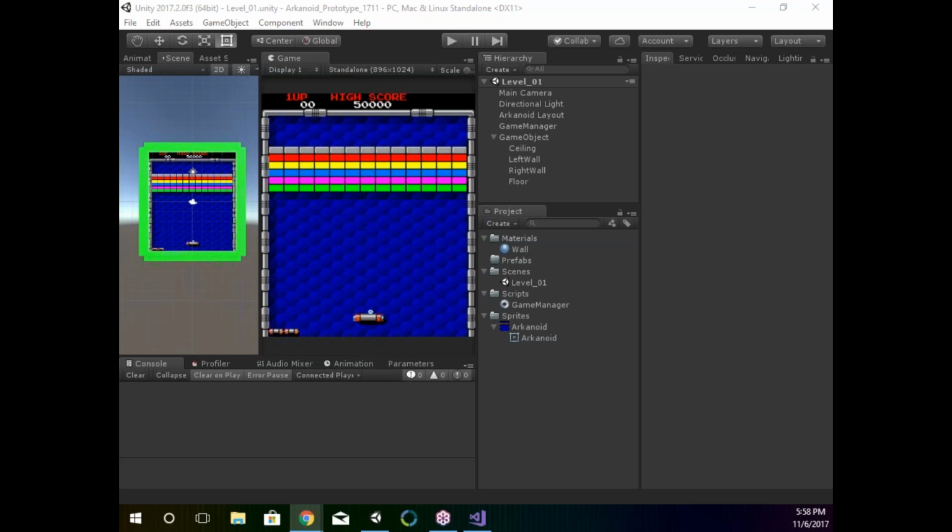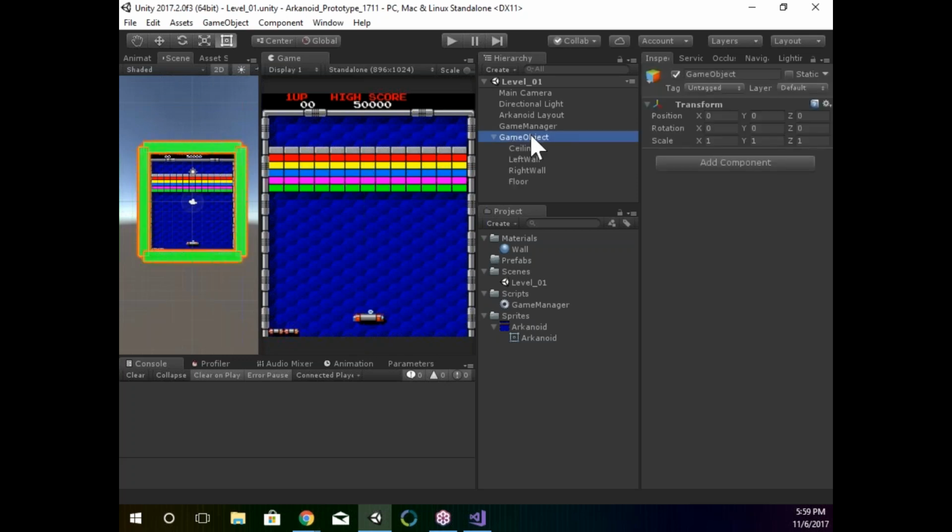Now I actually need to start constructing the objects that make up the game itself. So I'm running out of real estate, so I just want to collapse this. And actually, I can call this, instead of game object, that's not really descriptive, I can call this play area. Okay, and save scene. Okay, and just like with the folders down here in project, we can also organize hierarchy up here by using game objects and nesting objects underneath them.